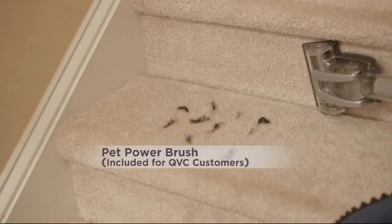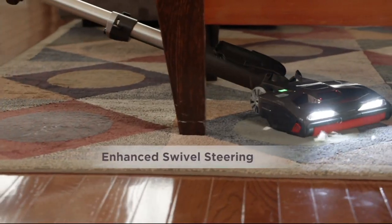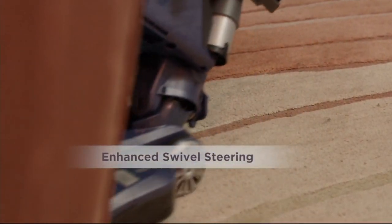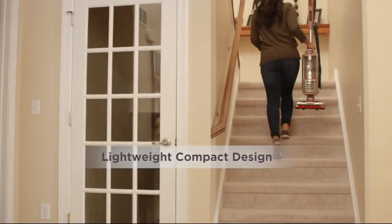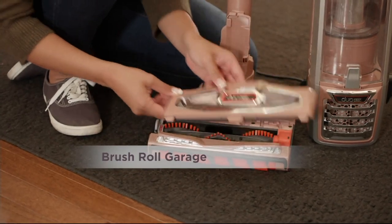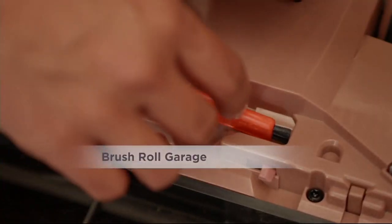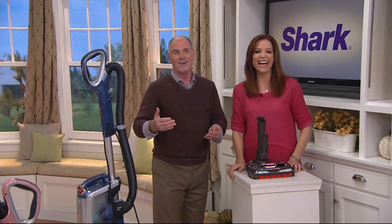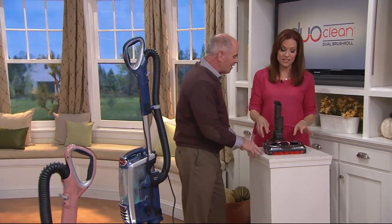By the way, the Shark got me in trouble with my wife. The day we got it, I was grabbing stuff from the pantry and dumping it on the carpet — doing demonstrations at home. 'Kelly, look at this!' She's been watching me do this for 28 years. You do a demo on the infomercial with oatmeal — and by the way, I hate oatmeal, so there was an ulterior motive. I was dumping it all over the carpet and Kelly's like, 'What the heck are you doing?' It really is exciting because it picks up things you normally can't.